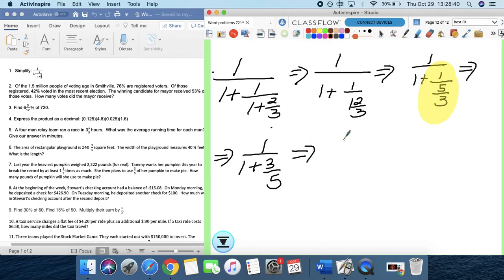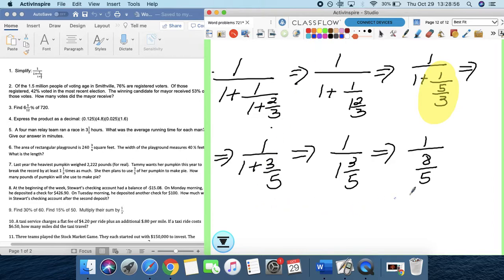Okay. So now I can continue and then go up with an arrow to see my new change. So that becomes 1 and 1 3/5, which is just 1 plus 3/5. Let me change that bottom. I'm going to change that to an improper fraction: 5 times 1 is 5 plus 3, so that's 8/5. So that says 1 divided by 8/5.